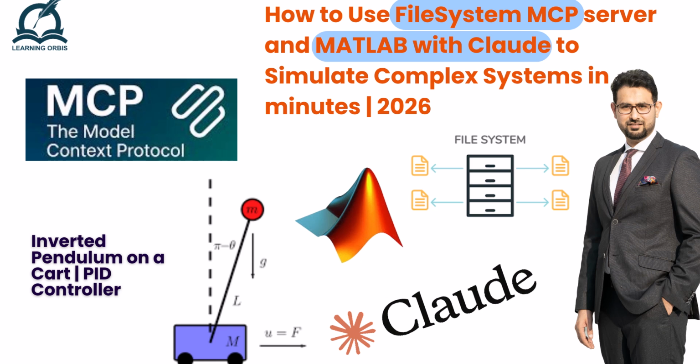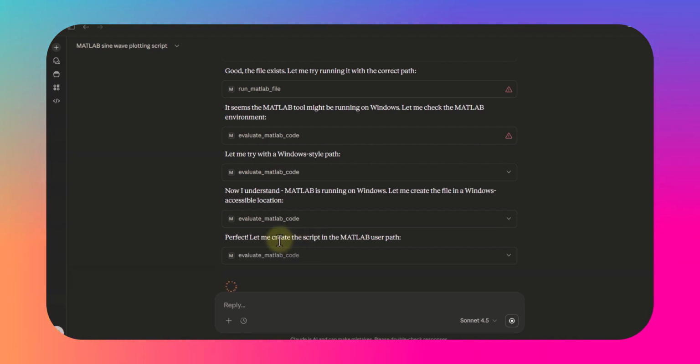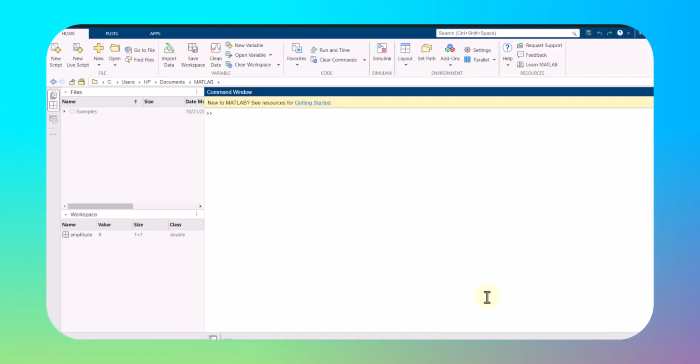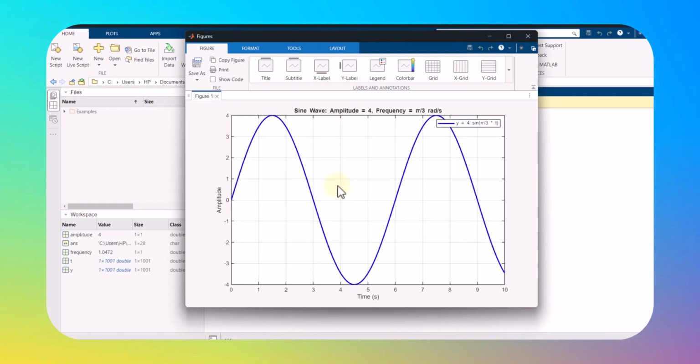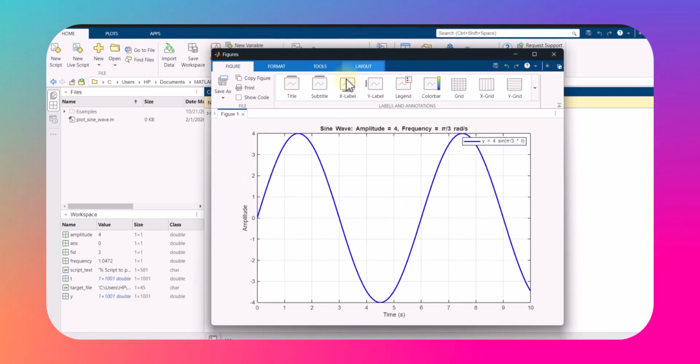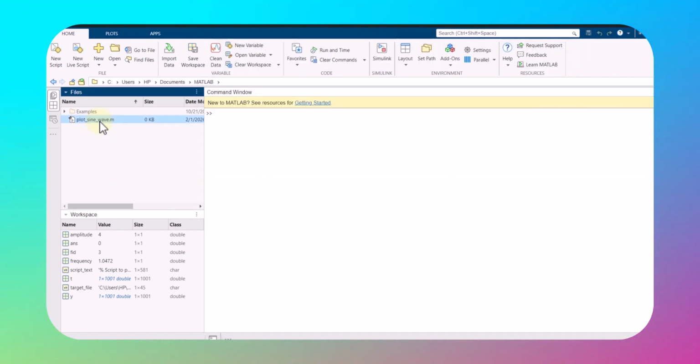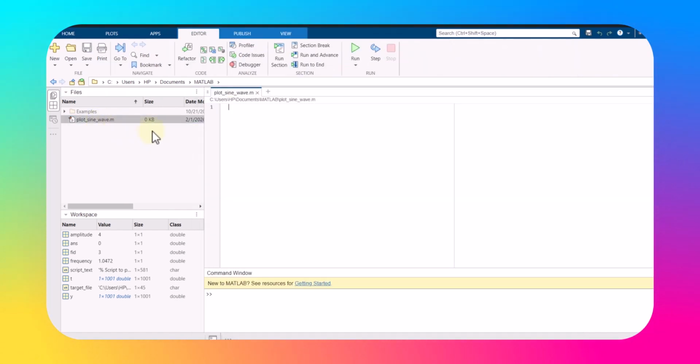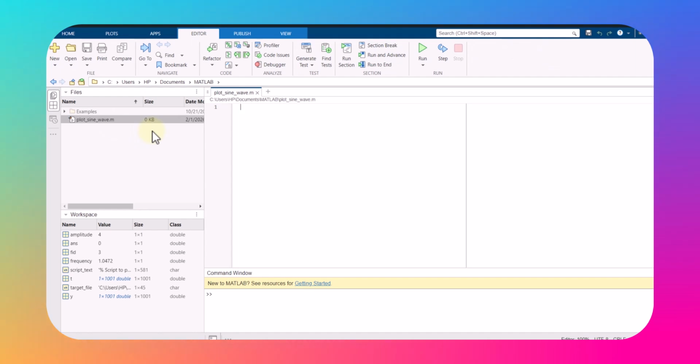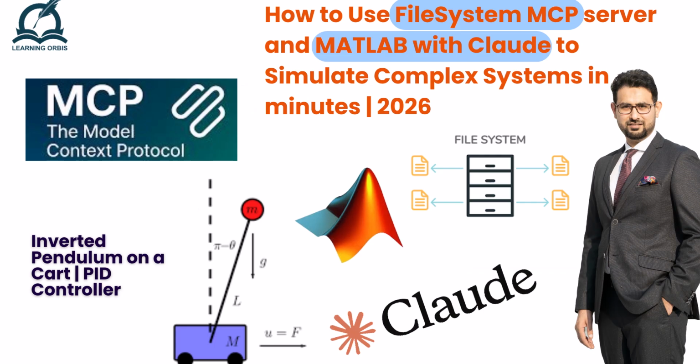In the last video, if you have seen it, you must have noticed that there were no files generated by MATLAB. We asked Claude to generate a simple sinusoidal waveform through an M file. The M file was generated, but that M file was empty. It is because we were not giving Claude any authorization or way to generate files on our system, that is, our PC or laptop.